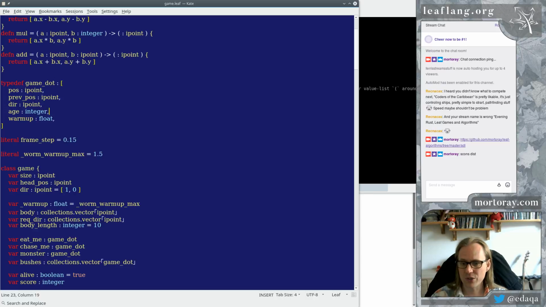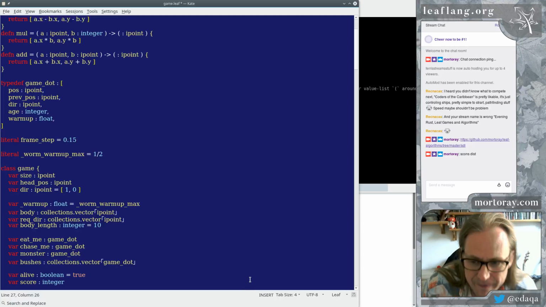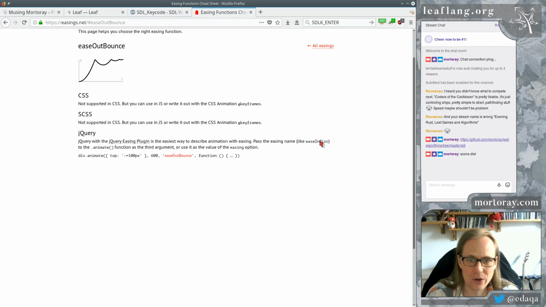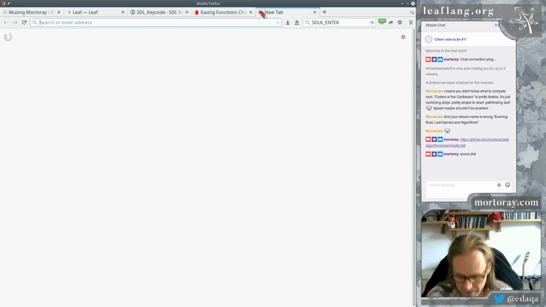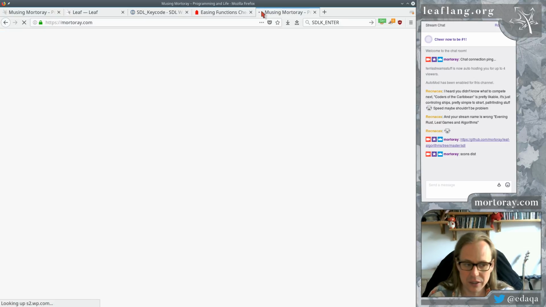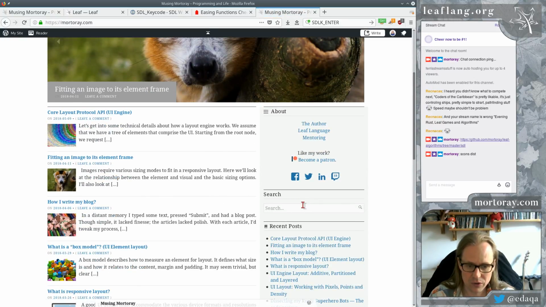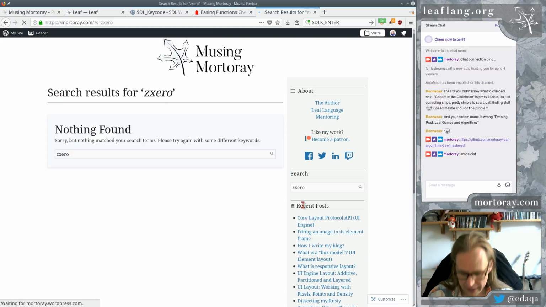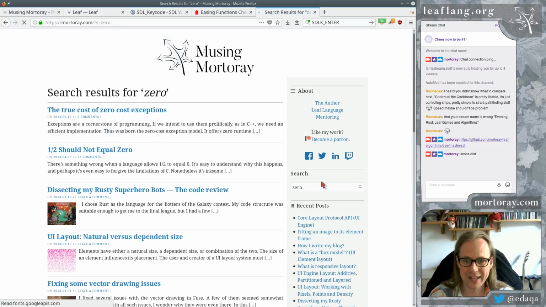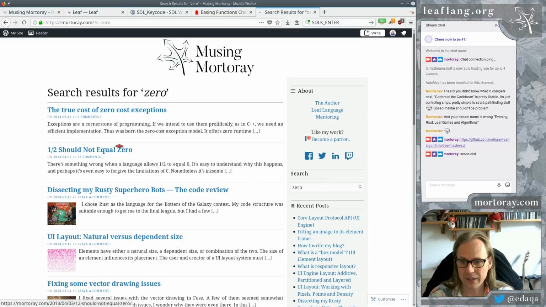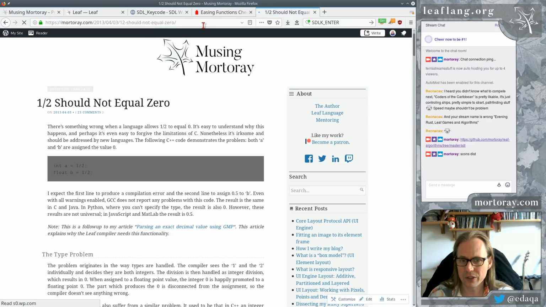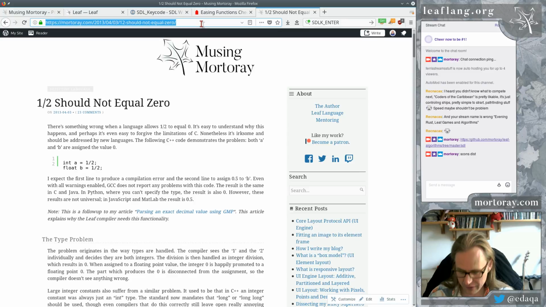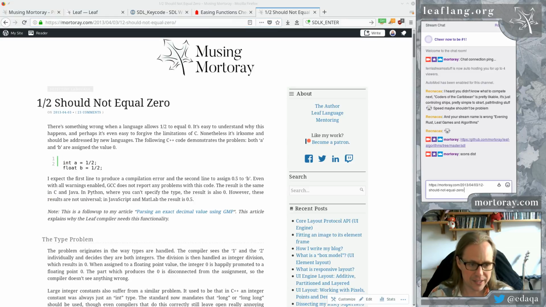And I do this to avoid a lot of situations where you have stuff like 1 divided by 2. I've written an article about this, and I'm going to go to it right now, because this is one of the pet peeves I have about a lot of things. It's pretty bad in terms of typing when you type 1 divided by 2 and that's equal to 0 in a language. Now I wrote this a while ago, so I don't remember rendering it even. It's even using the old syntax.